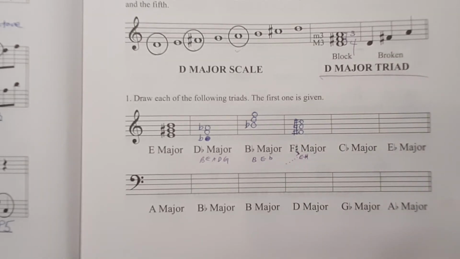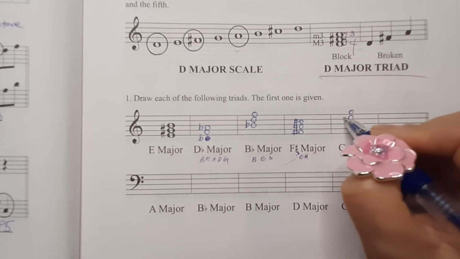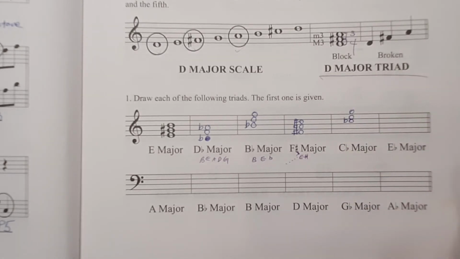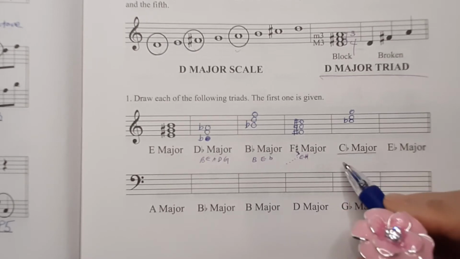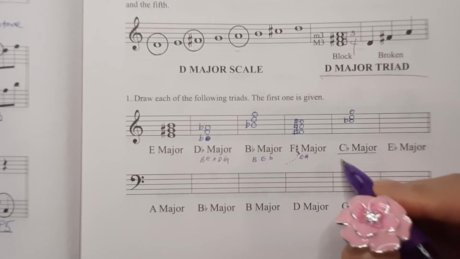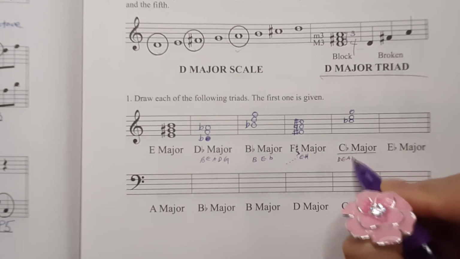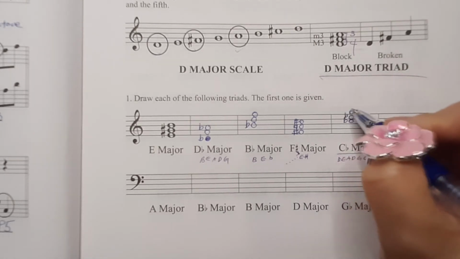Okay, C flat major. There's a C flat, E natural, and G first. Okay, now we are going to figure it out. In the key of C flat major, what flats? B, E, A, D, G, C, and one more F. All 7 flats. So what do you do? You flat them all. There's an E flat and there is a G flat.